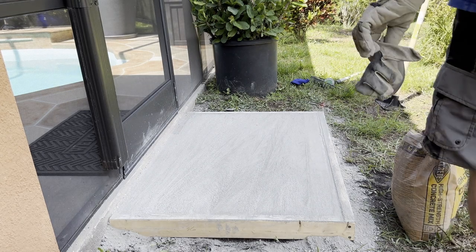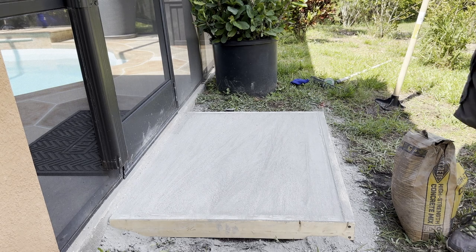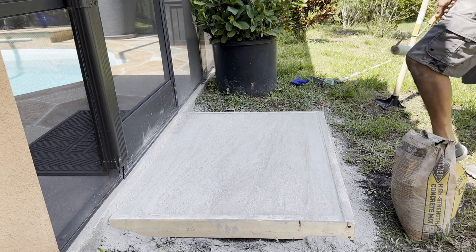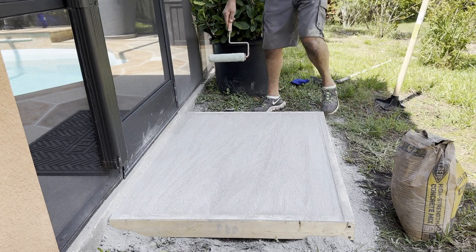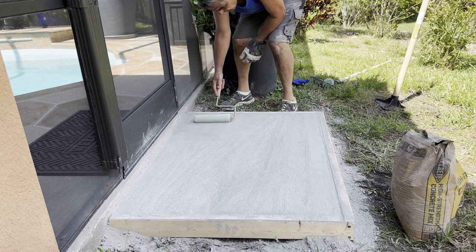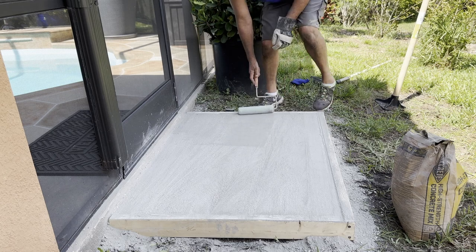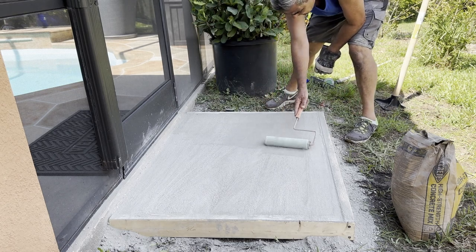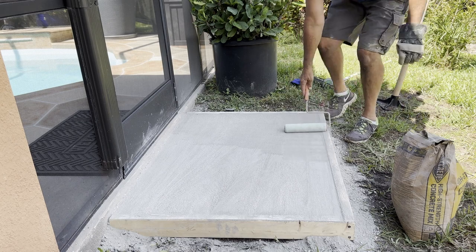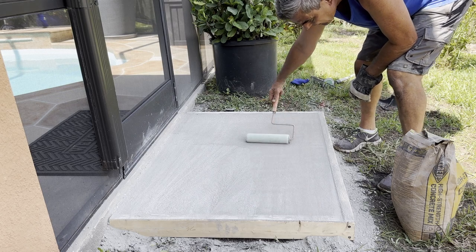Okay, so we got the screeding done. Next thing we're gonna do is take the paint roller to it. It gives it a nice sandy finish. So it's like it's got non-skid on it, so it won't be slippery.